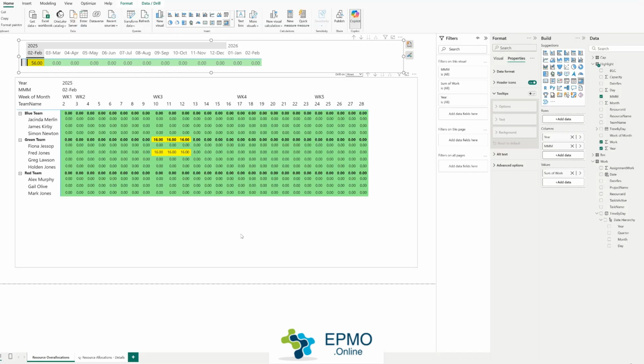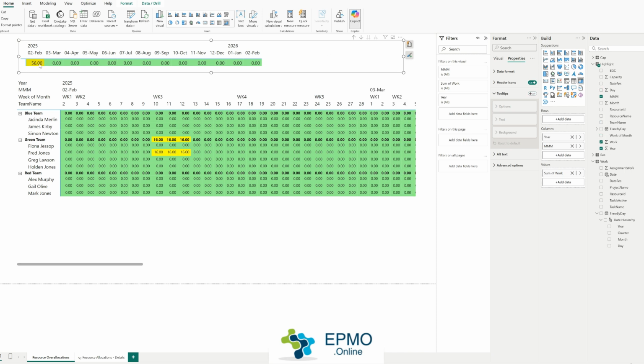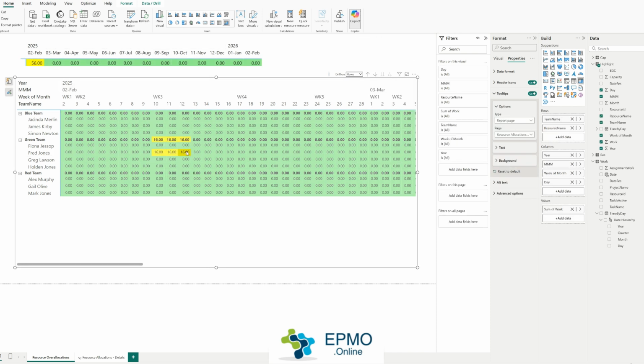Okay, so this is the report on Fred Jones, who is over-allocated. We have a matrix here showing the month, the week, and the day. So we can drill right in and see the actual days that the resources are over allocated. We have another matrix up here acting as a filter, so that as we select different months, the report below is changed to indicate the month, etc. And you'll see here that we just go straight back to the original report.